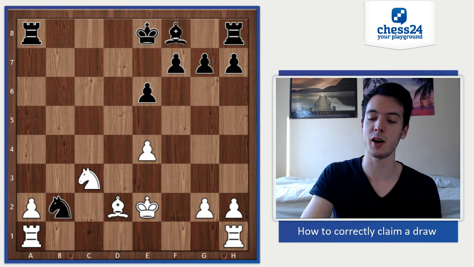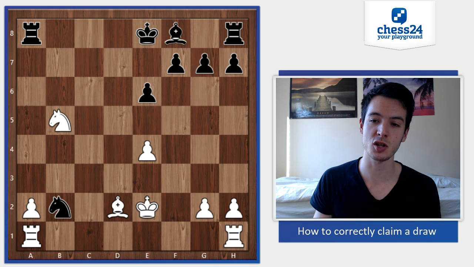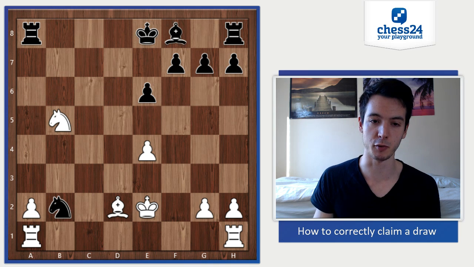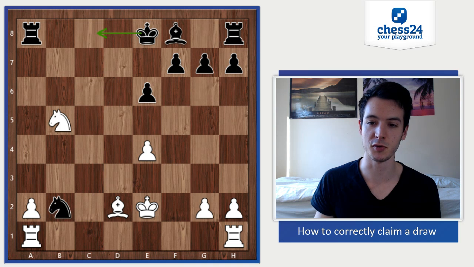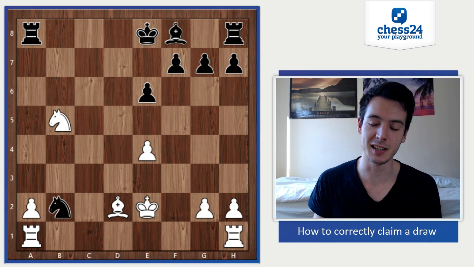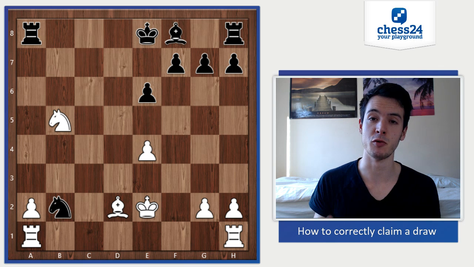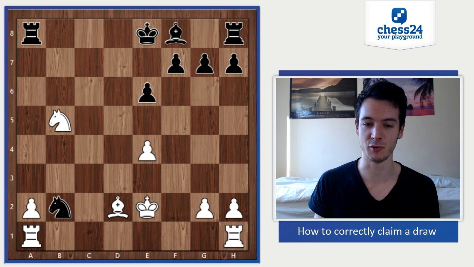But as it turns out, it is not a threefold repetition. Why is that? Because in the original position before black played rook a4, so in the very starting position of the threefold repetition, black still has the right to castle, which he then loses after he moves his rook. So in the final position it is not quite the same, because black doesn't have that right to castle anymore. Miles still took the draw because he's not better here at all. And they still agreed to a draw, but the claim was still not correct, and this just illustrates it.